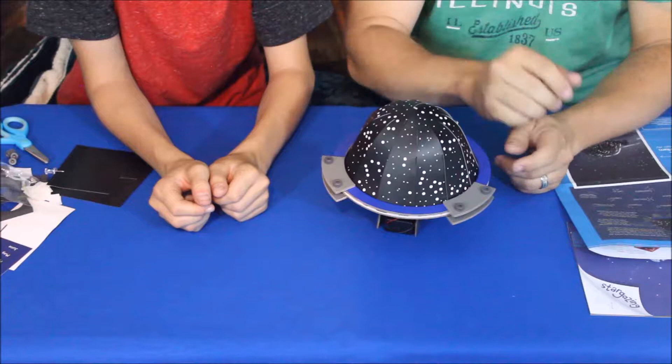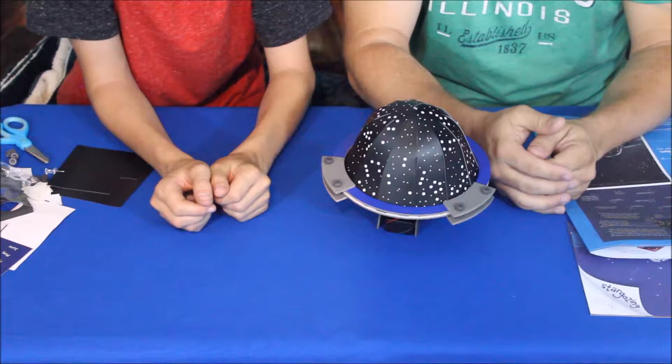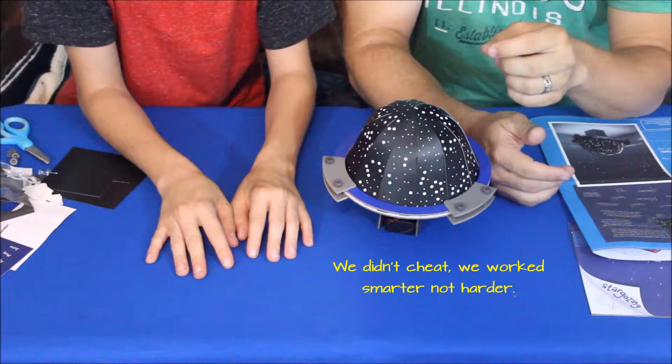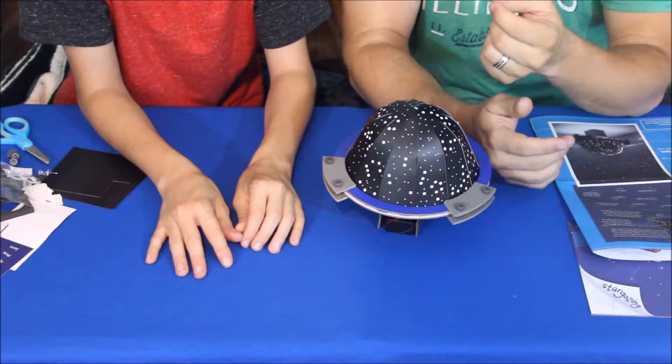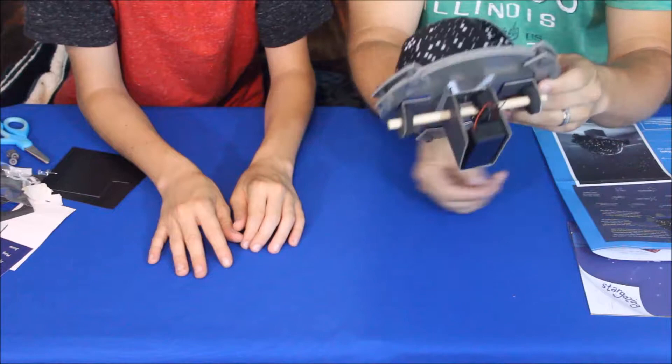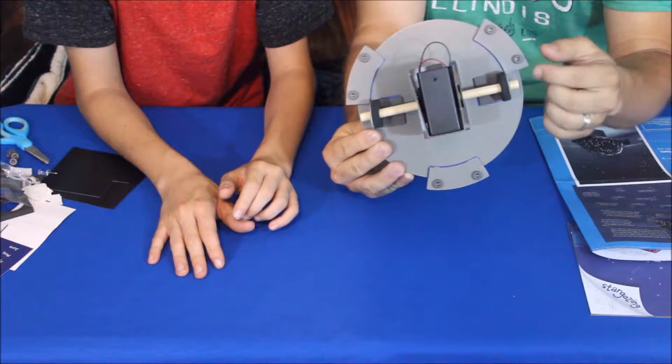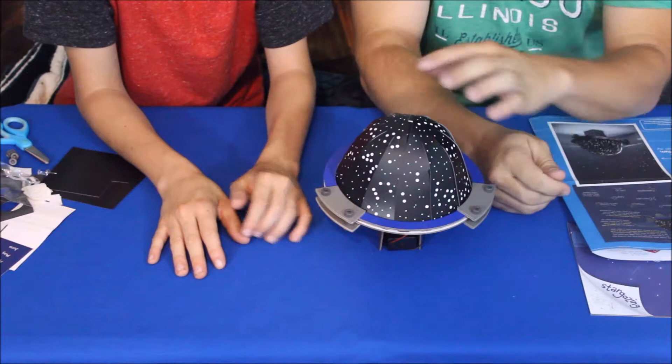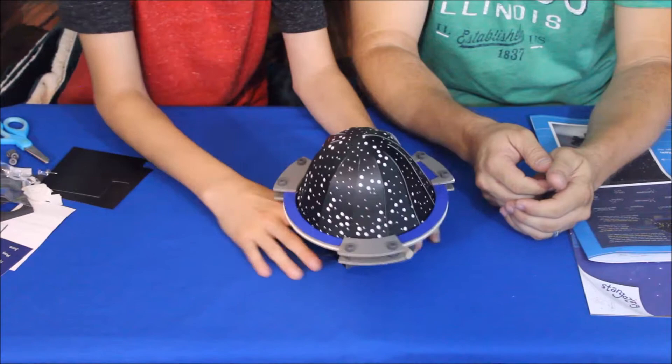Alright everybody, well here we go, this is the finished product here. Now just to let you know there are a lot of stars on this, so it did take us a long time to do it. I did help Banjo here doing it and what we did, we kind of cheated at one point and made it easier on ourselves. Since that is just a little push pin, we took a piece of tape, put it over top of the push pin, pushed through the tape, and then taped it to the dowel rod. We turned the dowel rod into a temporary handle and that way we could sit there and poke through all of the hundreds, I think, of stars that are on here.